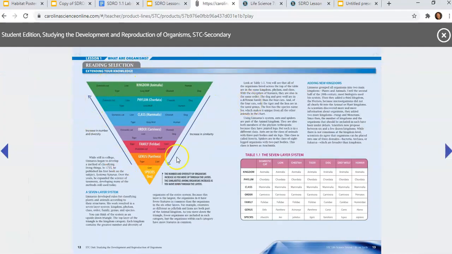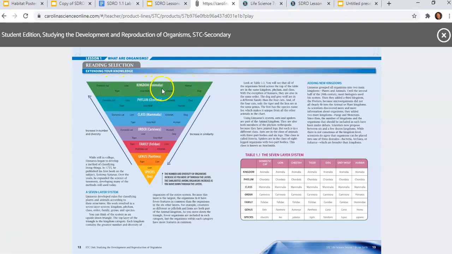I also want you to notice this chart right here. It looks like an upside down triangle. If you'll notice on it, it tells us the 7 levels of classification. You have kingdom, phylum, class, order, family, genus, and species. The kingdom level is the broadest category. It is a big grouping that contains a lot of different kinds of organisms. Like in the example right here, it's using the animal kingdom as the example. Well, we know that there are thousands of different types of animals. So that's a very broad kingdom.